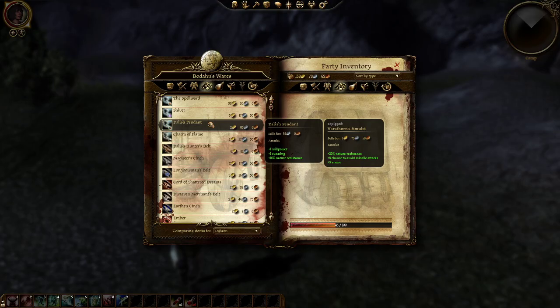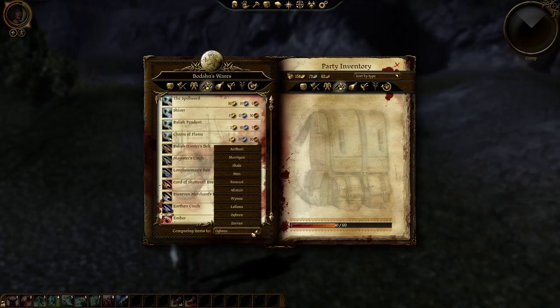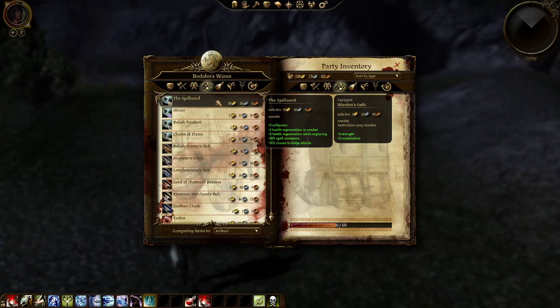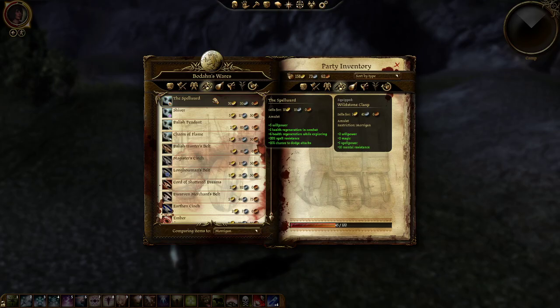Accessories. Oh, that's great. Got the Spellwood. Willpower, health regen, spell resistance, dodge attacks. I mean, willpower makes you think of the mages, but it's good for everybody. Dodge attacks makes it feel like it should be a melee person. What have I got? I got the stupid old Warden's Oath that I feel like I can't take off for RP reasons. I'm just mocking myself now, aren't I?